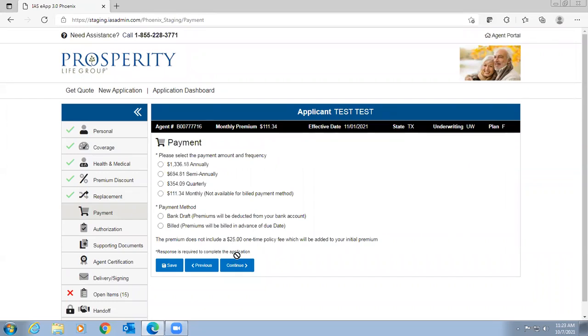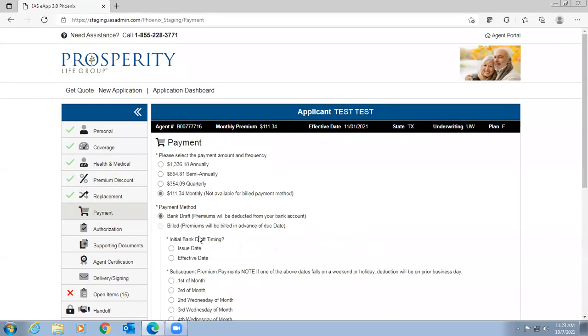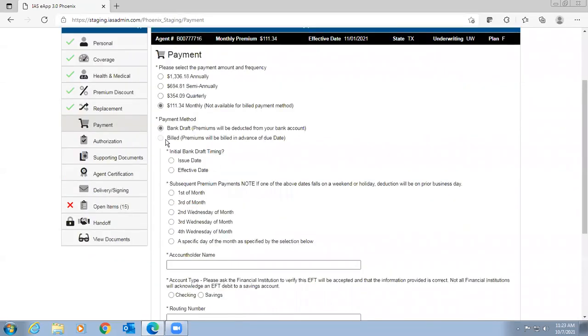If they want to pay monthly, for this scenario, it's $111.34. It's not available for us to direct bill them. They would need to set up a draft or an EFT, whatever we want to call it. But if they do want to pay quarterly, semi-annual, or annual, we can bill them. So we're going to move through and just bank draft that.